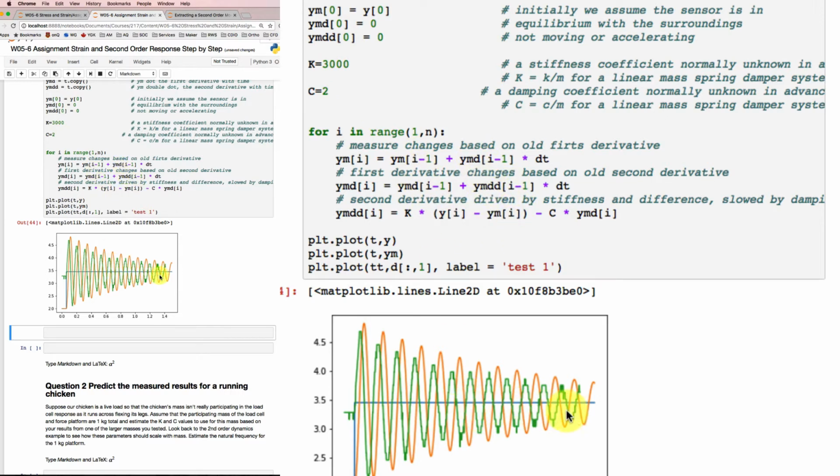Now, what was the mass that went along with these parameters? Well, it was this final mass value of 3.45. So that goes along with about 3.45. Suppose I was interested in how it would behave with a different mass? Well, remember that these coefficients are inversely proportional to mass. So the lower the mass, the larger the coefficient is going to be.